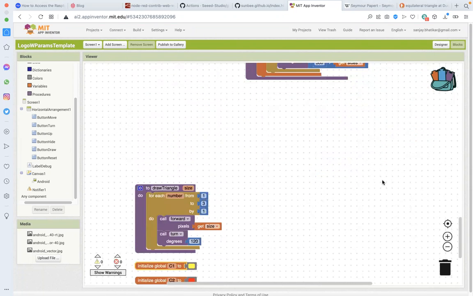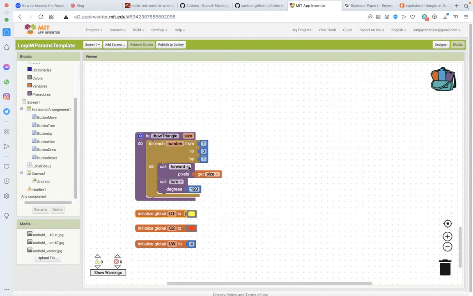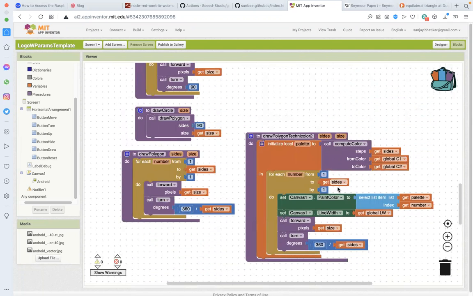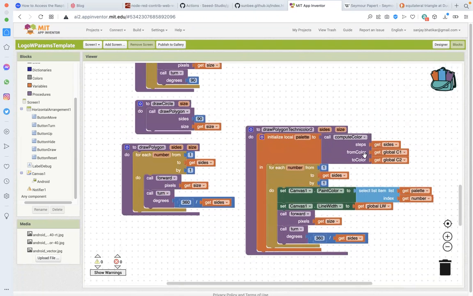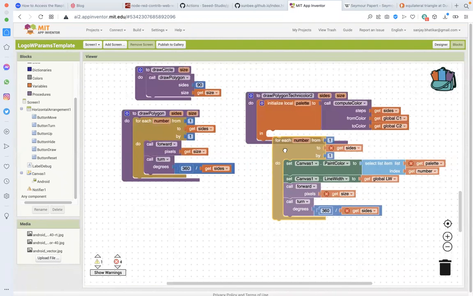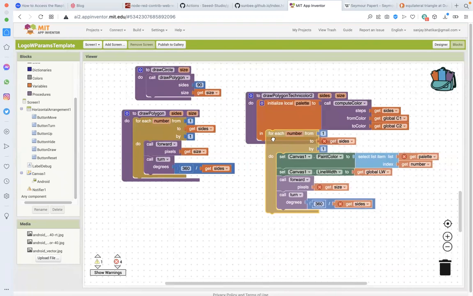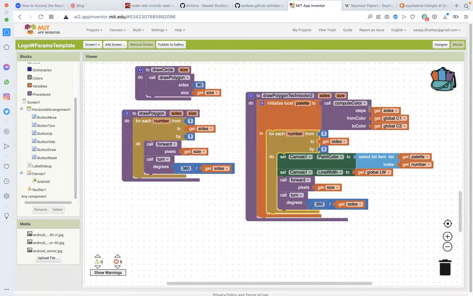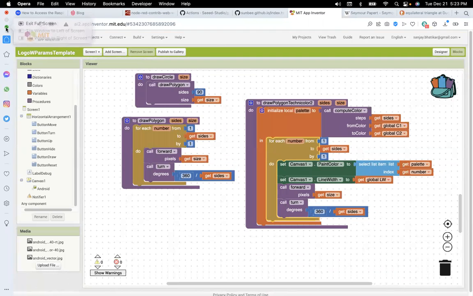What I'm doing here is telling it to go from yellow to red in steps of 1. Each time it's computing a new color, from yellow to red in steps. I've divided from yellow to red in the number of intervals equal to the number of sides of the polygon, so that is 90 over here. Each little line that gets drawn in the for loop is of an incrementally different color, and that is how we get this colored circle here.